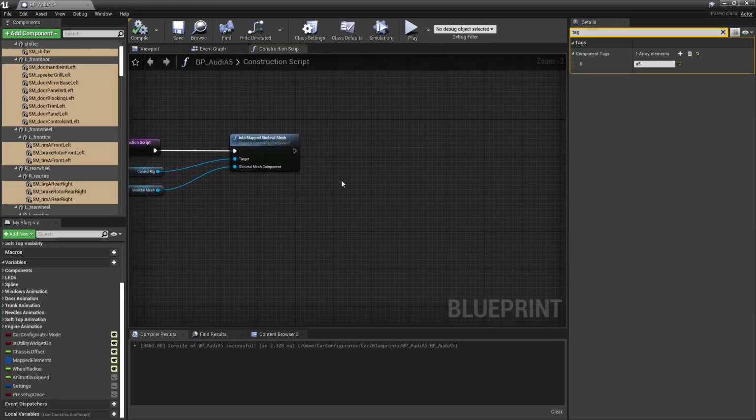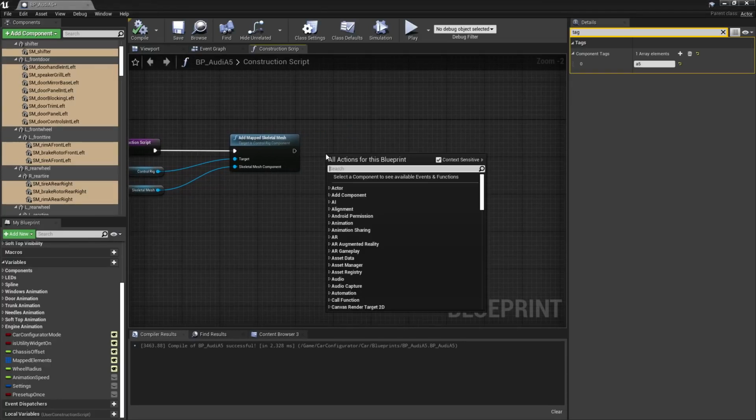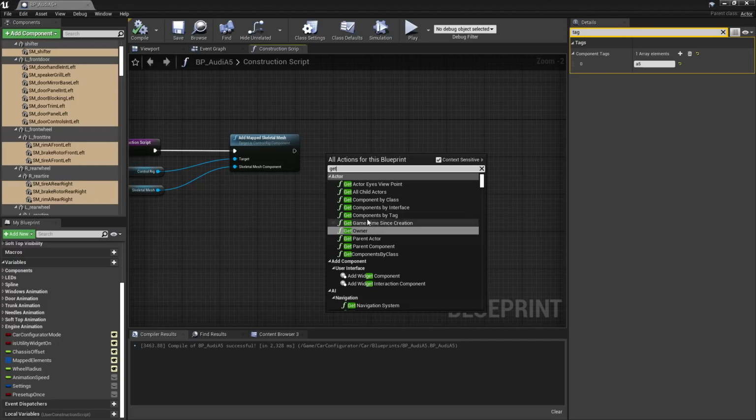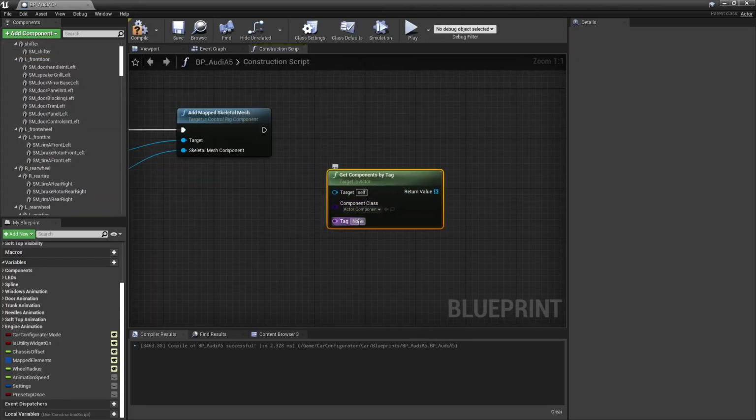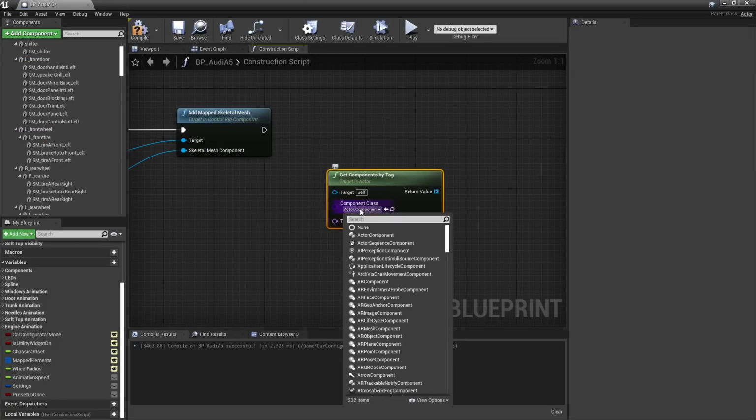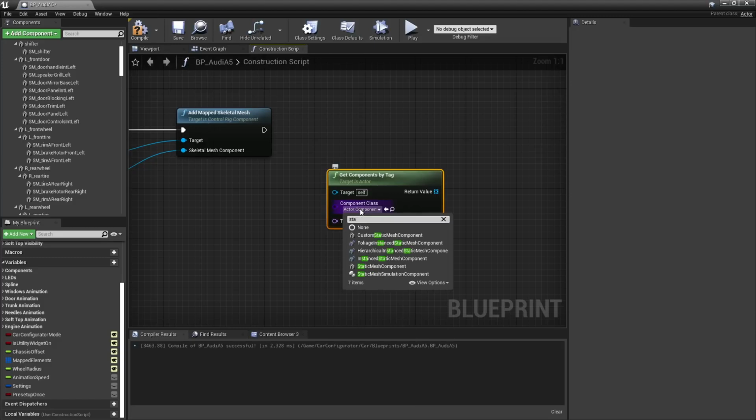Okay, next step is to right-click in the construction script and look for get all components by tag. We're going to set that tag name to be A5, and we're going to switch the component class to be a static mesh component.